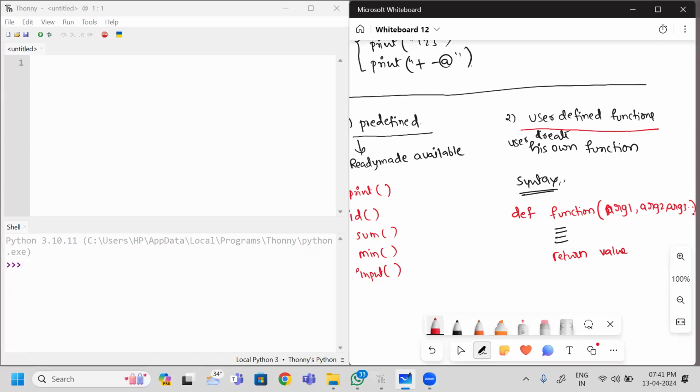First def, followed by the function name. Next, this is the left corner. And when you want to implement the logic related to your function, you have to give some space. This space is called indentation. I already said this multiple times.